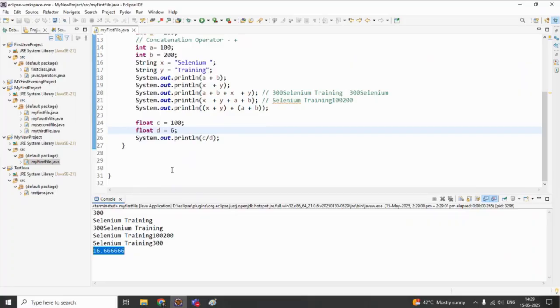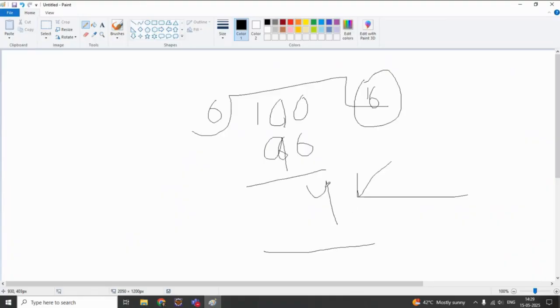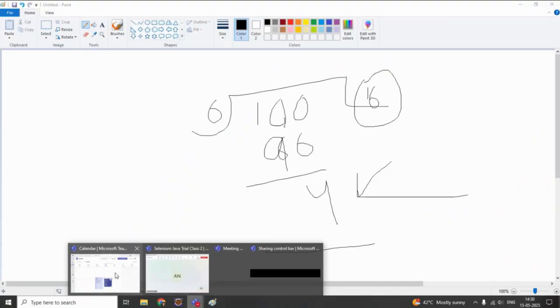If it is perfectly divided by 2, this means that I will get the remainder as 0. If I divide 50 by 2, 2 into 50 is 100 so the remainder is 0. If this is 49, then 2 4s are 8, 2 8s are 16, the remainder is not 0. So if the remainder is 0, I know that it is completely divisible by 2, and that number is an even number. If it is not, then it is an odd number.